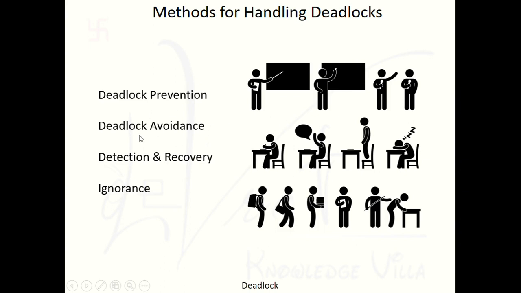Second thing, that is deadlock avoidance. Some students are not very serious but not very lazy. It means some average students, they are not attending class regularly, not reading regularly, but whenever the exam arrives, at that time they start their reading, start their preparations, prepare very well for the exam, then appear in the exam and they will get a pass. So this thing is known as deadlock avoidance, or avoidance towards failure.